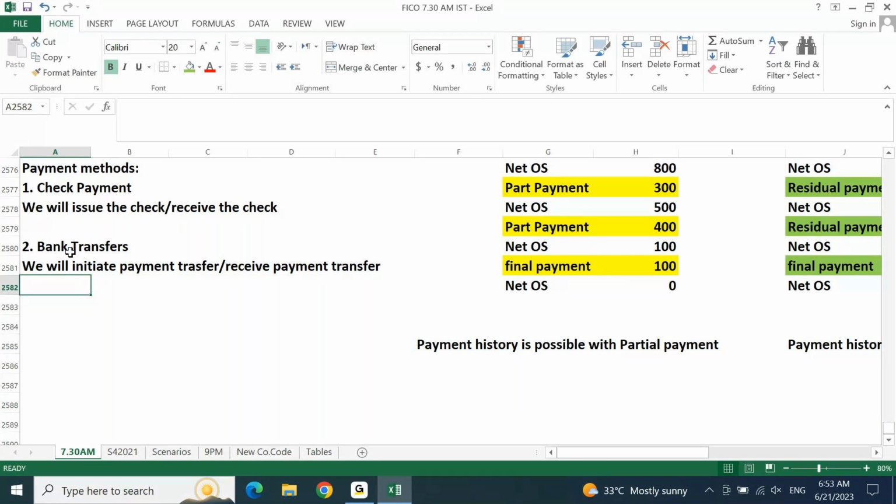This separate tracking of each payment is mandatory in order to make sure your bank reconciliation is properly performed. If you are not able to segregate the payments, it will be very difficult for us to perform BRS or bank reconciliations. Considering BRS in mind, we need to ensure all the payment transactions are properly recorded at the time of payment.